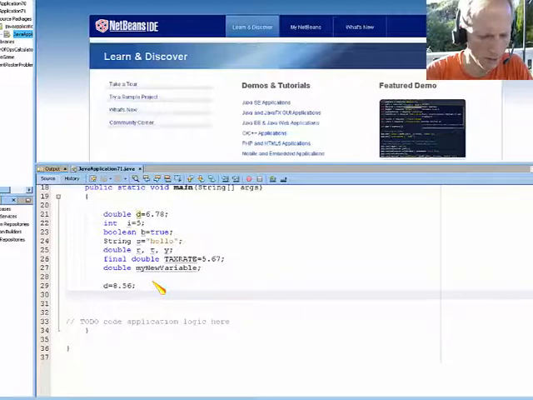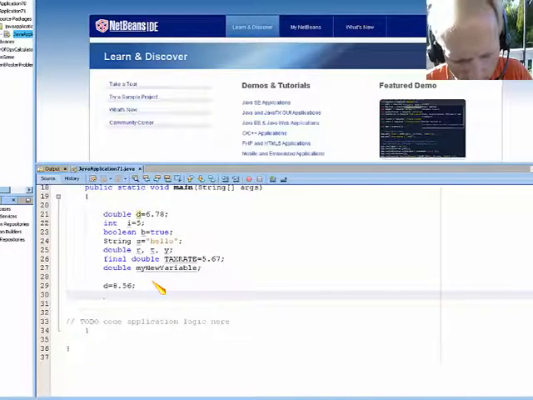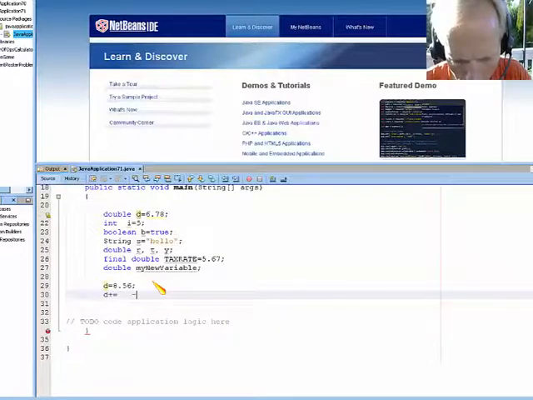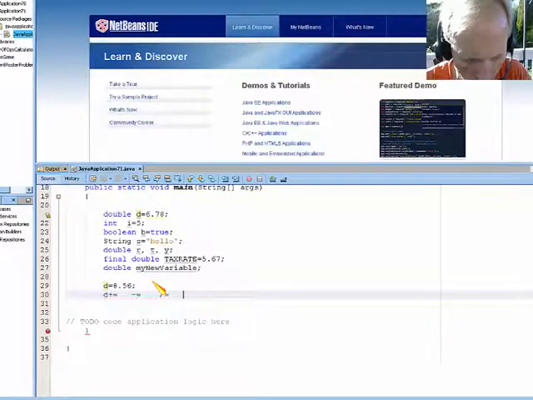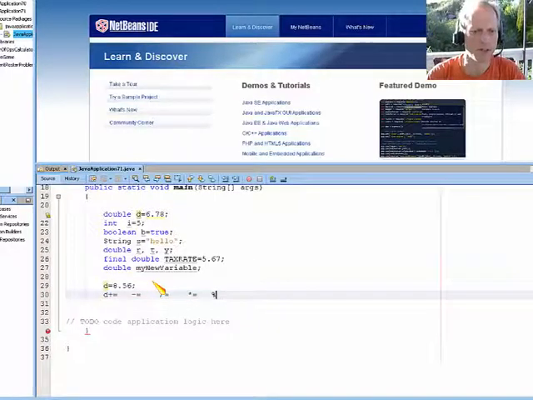Okay, now there are some operators that are used to increment variables by values. They are plus equals, minus equals, divide equals, times equals, and percent equals for modulus division.